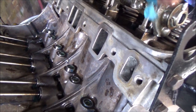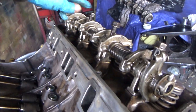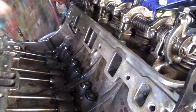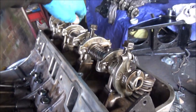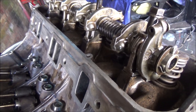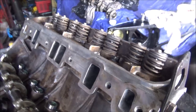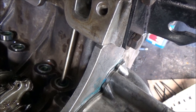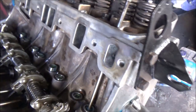But I've just remembered that there's a plate that goes on. It's like a splash plate, I don't know what you call it, really. I need to clean that up as well before I can put the rockers on. So I need to take this off, just rest it down there for a minute. And we'll just drop that in through there. So I'll get them in. Now I'll clean them plates up and then I'll get the rockers on.